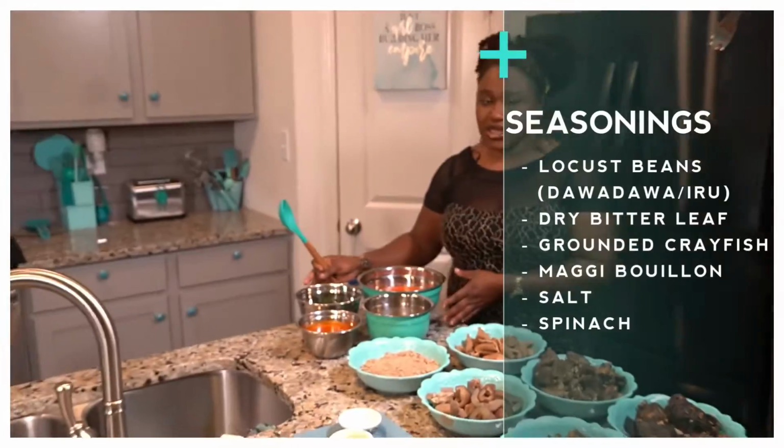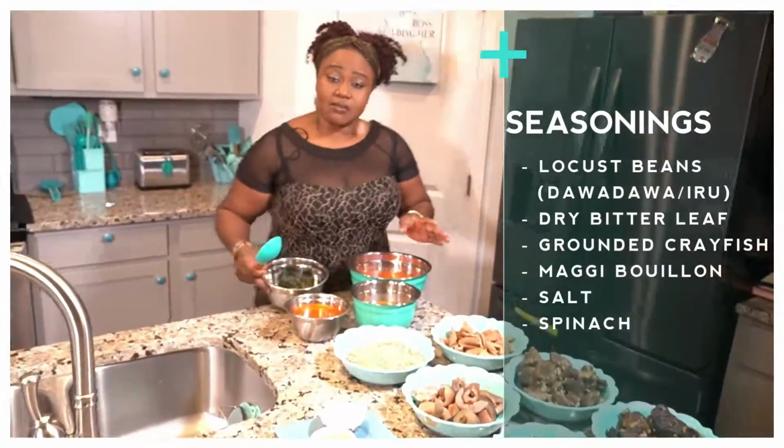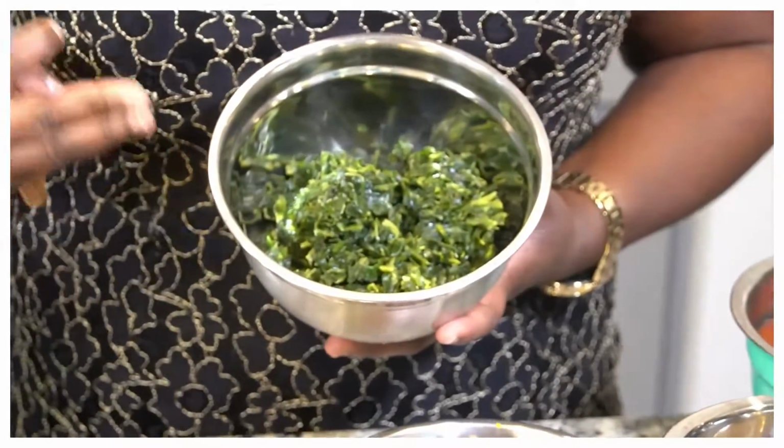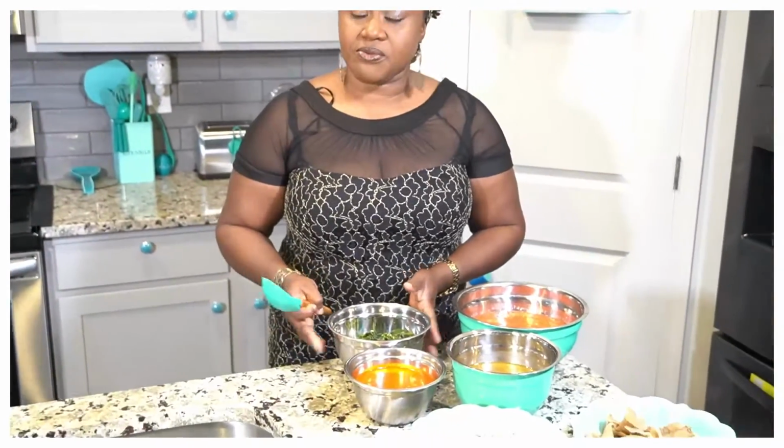So now coming to this bag, I have some spinach. Now for ogbono, people use different kinds of vegetables. Some people like to use ugu, pumpkin leaf. Some people like to use uziza leaf. Some people like to use spinach. Some people will put some kale. You can always go with a vegetable of your choice, but today I'll be using some spinach. And this is chopped, cleaned, ready to go.